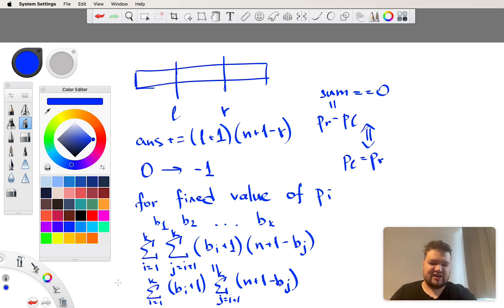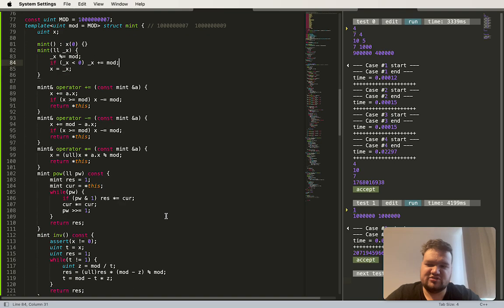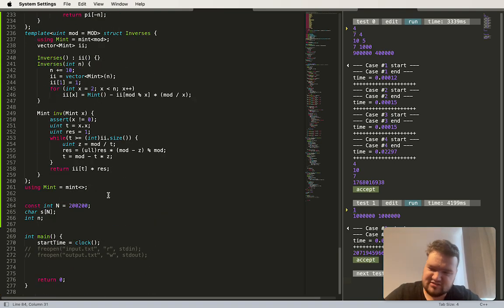We know the current sum of bi plus 1 for this value. Add the product to the answer, and then add this new value to this sum. And then we don't need all the vectors, nothing.